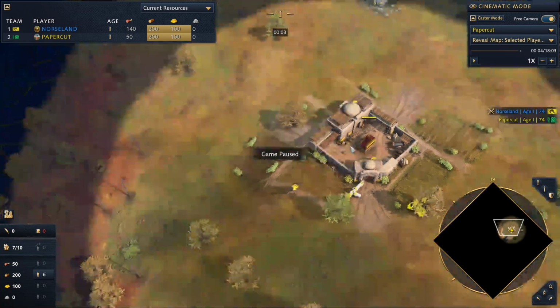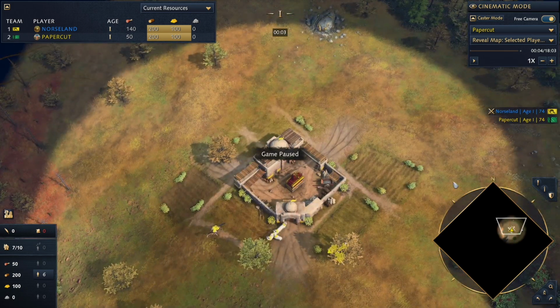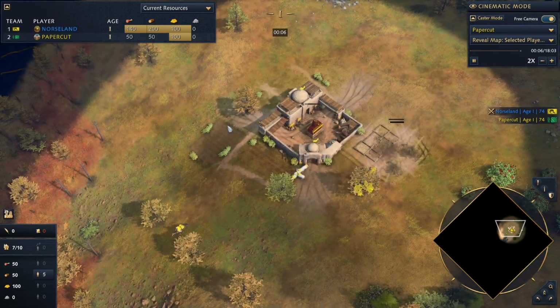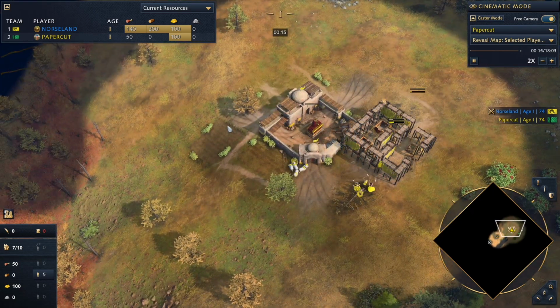All right, so here's my game against Norseland. I did Pit just to match the example I gave, and Norseland is doing Order the Dragon. So let's see how it plays out. I'm going to play this a little faster than normal, but I also want to really explain the decisions I made and why I made them in the moment.